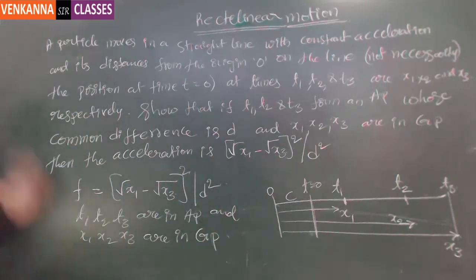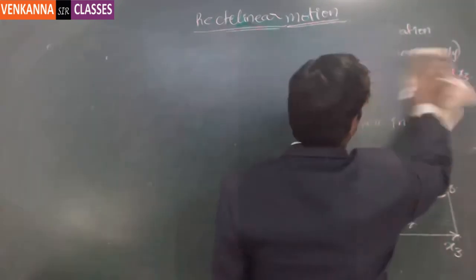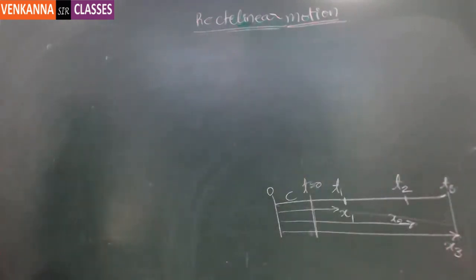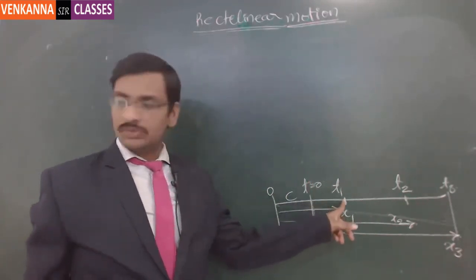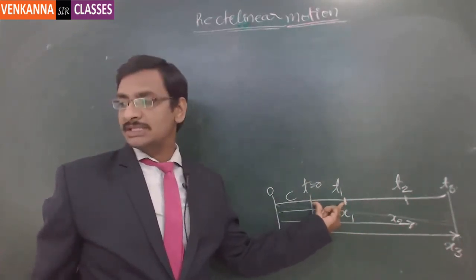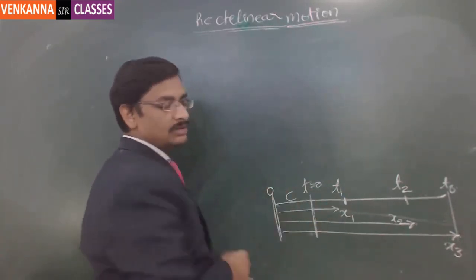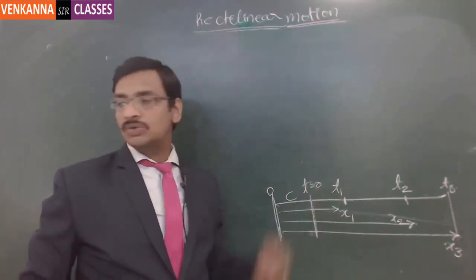So based on this information, you try to find out the acceleration. The only thing is, he has given the relations between the different values of t and the different values of x. Now here, at t is equal to 0, the particle is already at a distance of c. From t equal to 0 to t is equal to t1, there is a displacement that got traveled in between these two. That means we can count from O to x1 and O to c. The difference of the distance between x1 and c is traveled from t is equal to 0 to t is equal to t1.